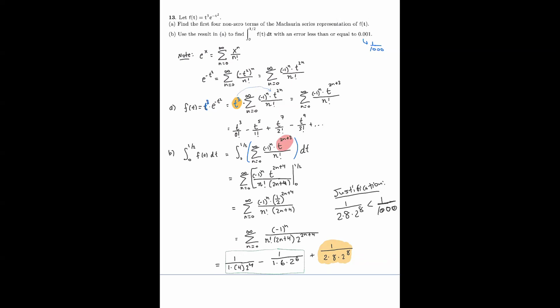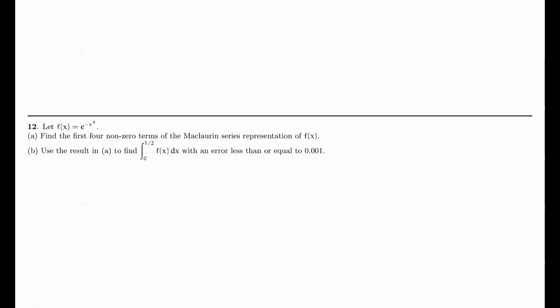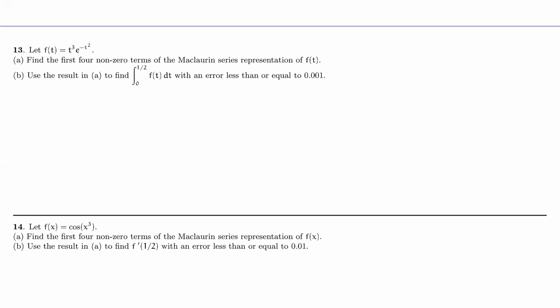So the difference between part B of this question and question 14 is, let me see, 14b is asking you for the derivative, not the integral. So this is the difference, right? For 13b, we had to integrate. For 14b, you have to take the derivative, not the integral. So you do the opposite, right?